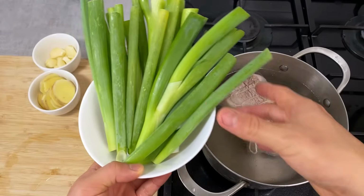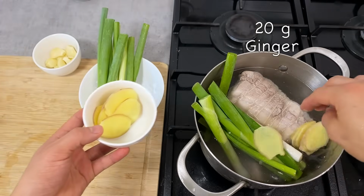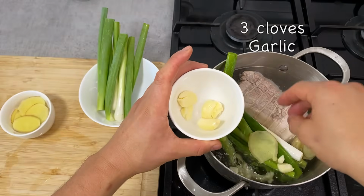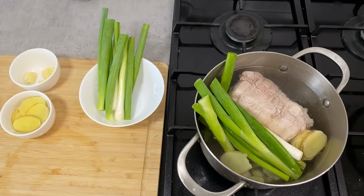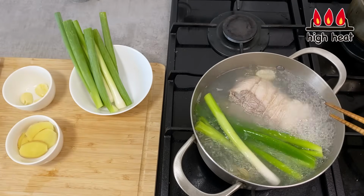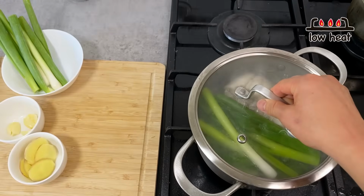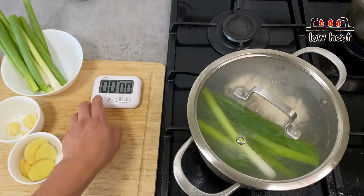And here we're gonna put in all the ingredients. So half of the scallion, and also half of the ginger, and also half of the garlic. Then we're gonna turn the heat to high and bring this to boil again. So once this has come to boil, I'm gonna turn the heat to low. Then we're gonna put the lid on, then cook like this for 90 minutes.